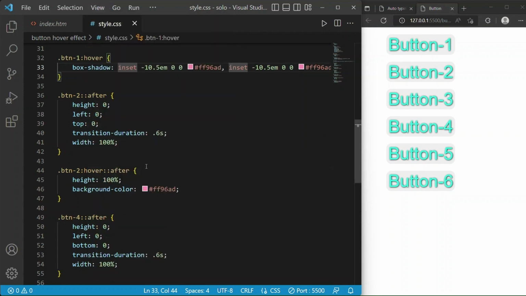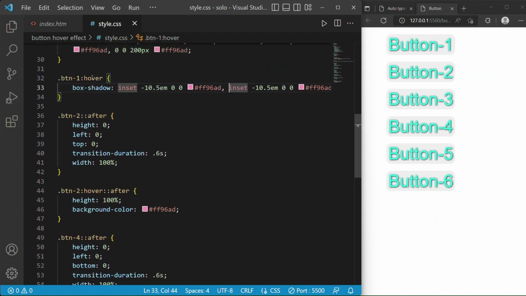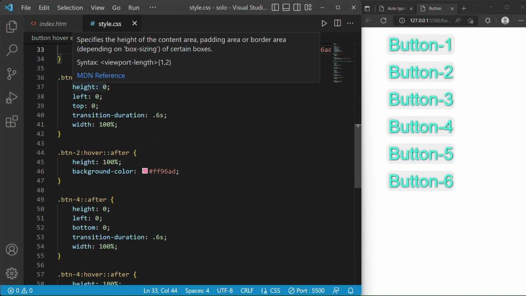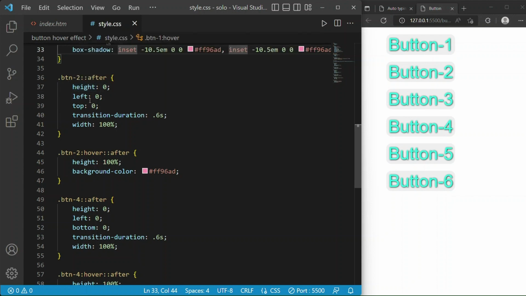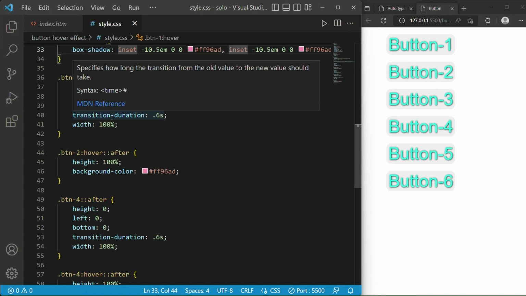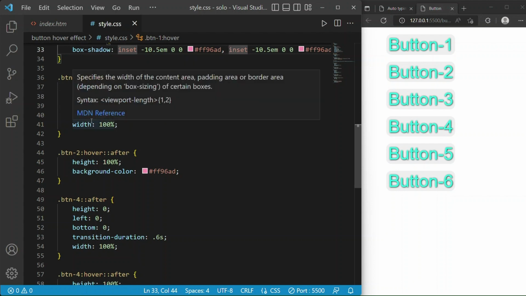After that we'll come to button 2. In button 2 with after I have given height 0, left 0, top 0, transition duration 0.6 second, and width 100%.